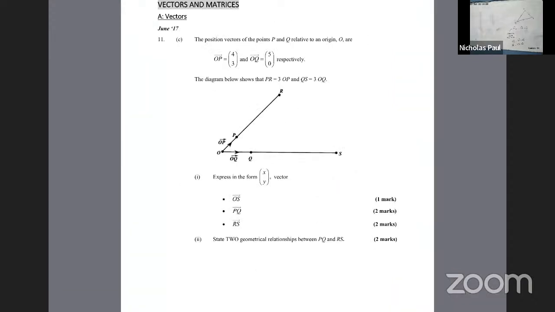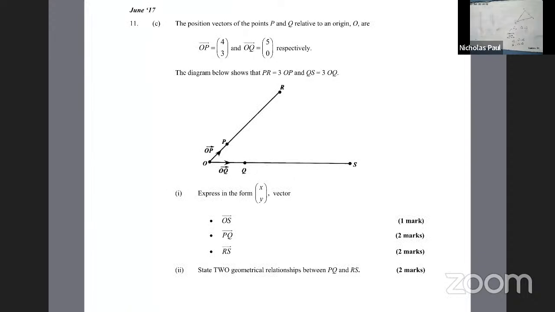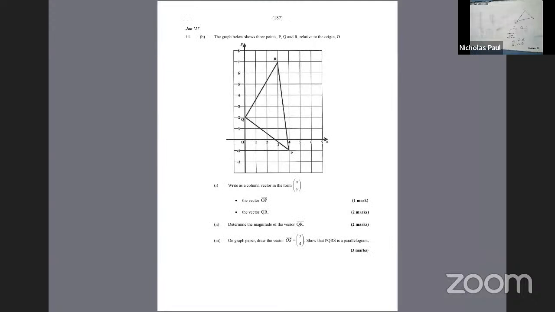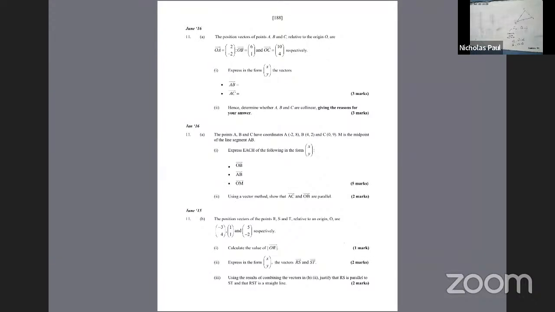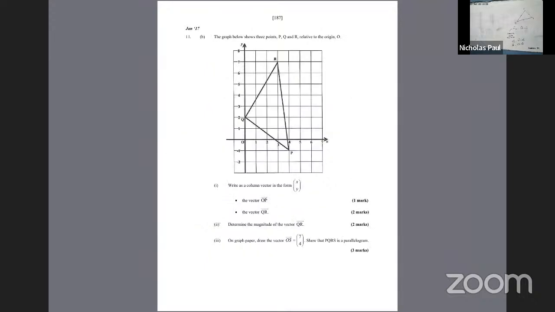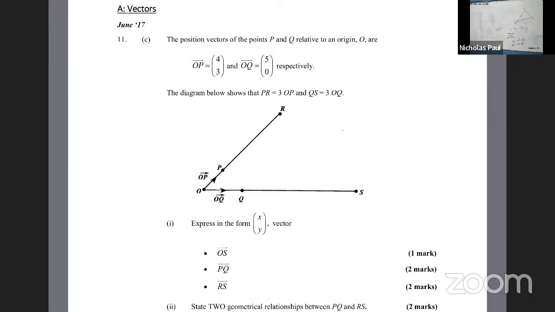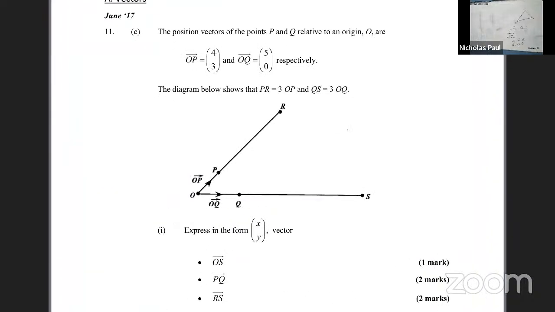All right, so let's try right here now. I will do this one with you first. If you look at the diagram there, this is June 2017. Anyway, we can't run from it, we have no choice. Forget the geometric relationships, I'm not doing that as yet. We still have to do coplanar and collinear and those little things. We're just doing it to get practice.